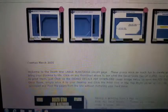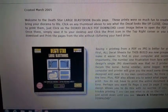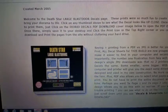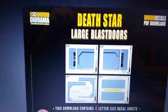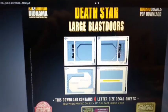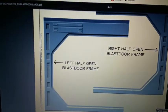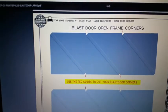What you want to do is go right over to here where it shows like a book icon, and you want to click on that, and then that will take you to the PDF. It's taking its time, and there it is. And then you can scroll down, and it shows the doors themselves that fit in there.